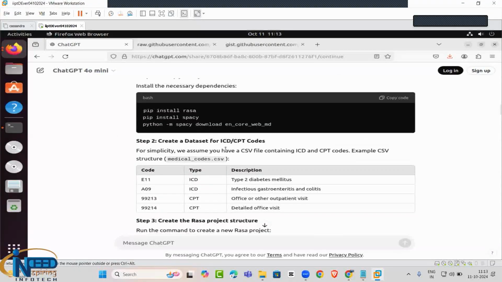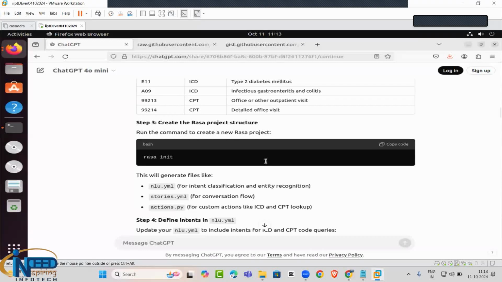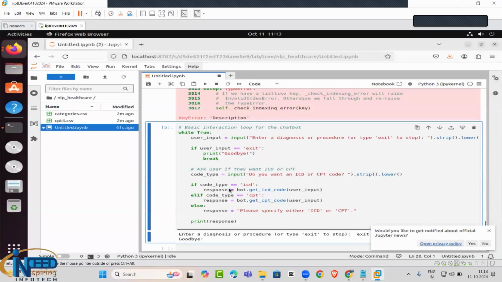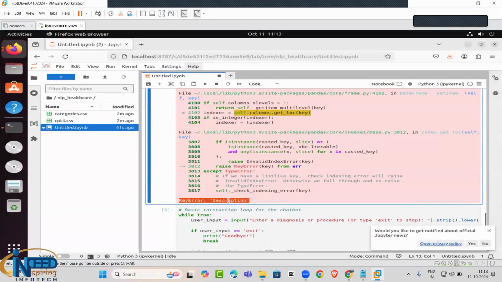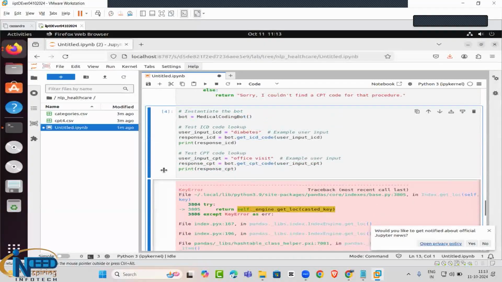It asked us to do certain things, these commands. So we'll try these commands as well. That description, where is that description? I'm not able to see where that description is.